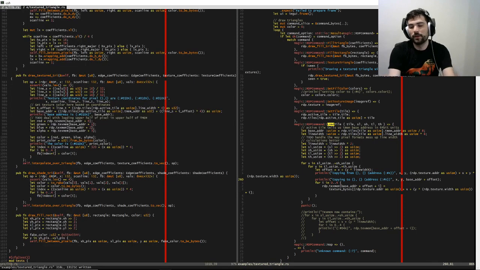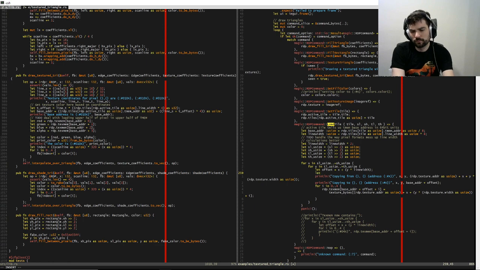1877. Okay, well, there's your problem. Texture width is off by 1. Texture width as usize plus 1.